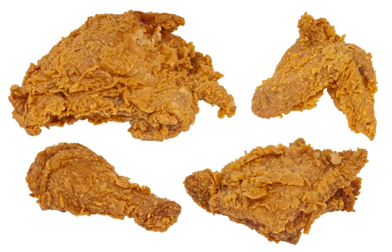Barberton chicken, also known as Serbian fried chicken, was created by Serbian immigrants in Barberton, Ohio and has been popularized throughout Ohio. Buffalo wings, named for their place of origin, Buffalo, New York, is one of the few kinds of fried chicken that is not traditionally battered before frying. Buffalo strips, fingers, crisp wings and boneless wings use the same cayenne pepper sauce as buffalo wings, and these chicken products are battered before frying.